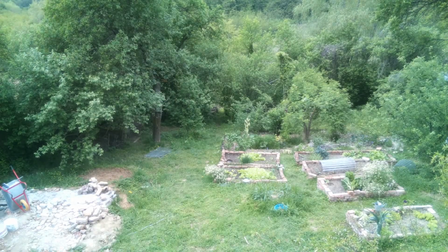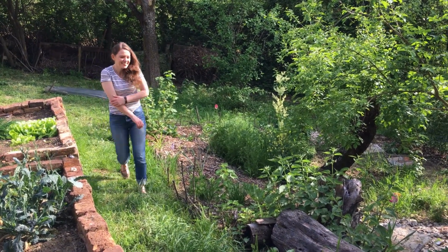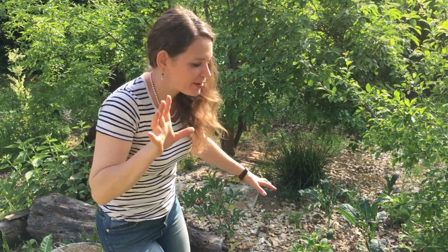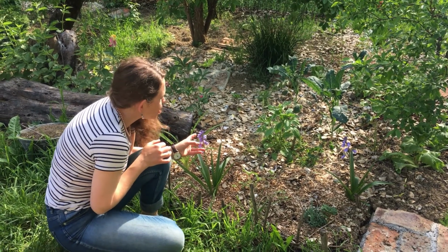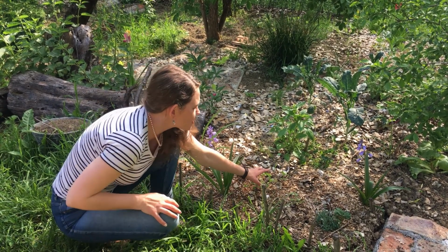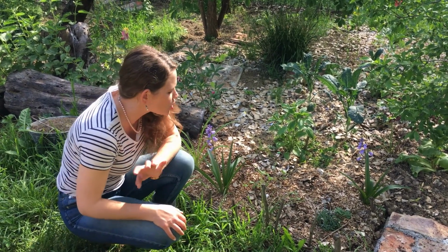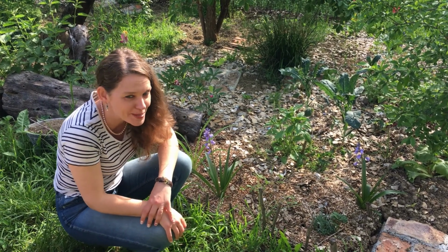This is the second week in May, or Svibanj. There are also a lot of lovely, delicate flowers coming up right now in the garden. This here is my true hyacinth, or Spanish hyacinth, and they are just, I think, adorable. I love purple and blue flowers. And right next door, I've got my sunflowers, which are coming up, and I am so excited to see them doing so well. I think they're going to be real showstoppers come summer.